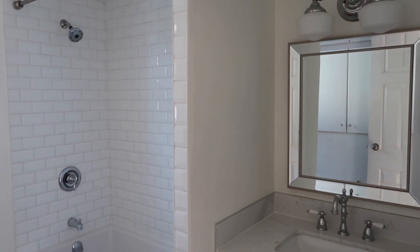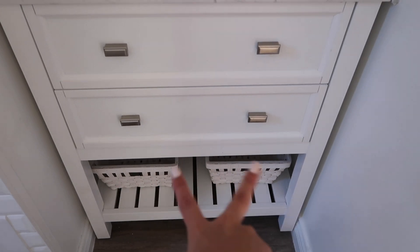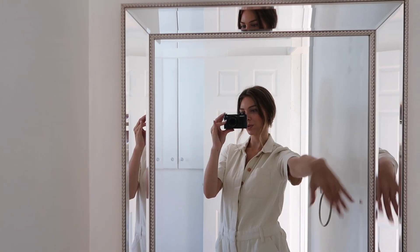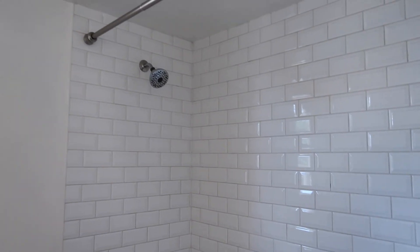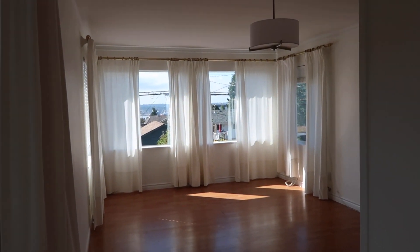Over here is the bathroom. I'm pretty sure this was the newest renovation and I love what they did with it. They put in a really pretty marble counter, a couple of drawers, and left those baskets down there. I also like the mirror — it's really pretty and suits everything in here. The bathtub shower is just a nice clean white subway tile, and of course the toilet. There's also a little bit of storage above. There's another built-in shelf and I'm just picturing my skincare all nicely organized — like those Pinterest medicine cabinets.